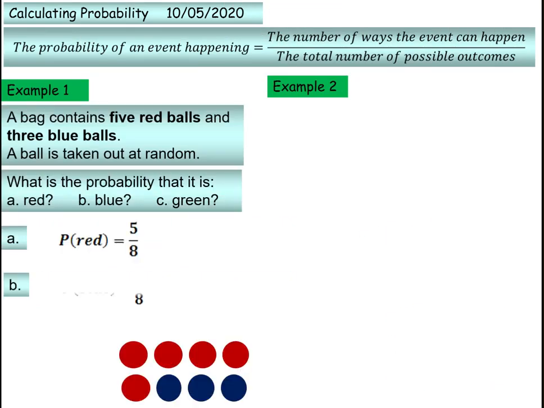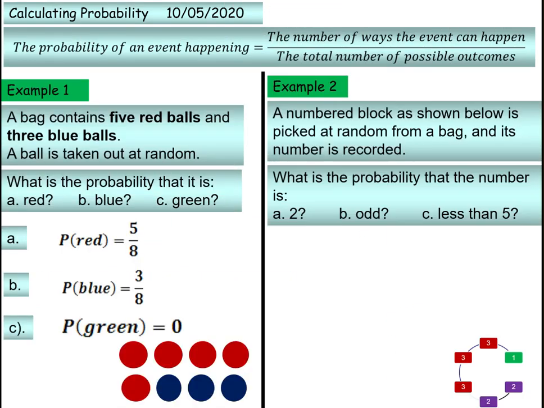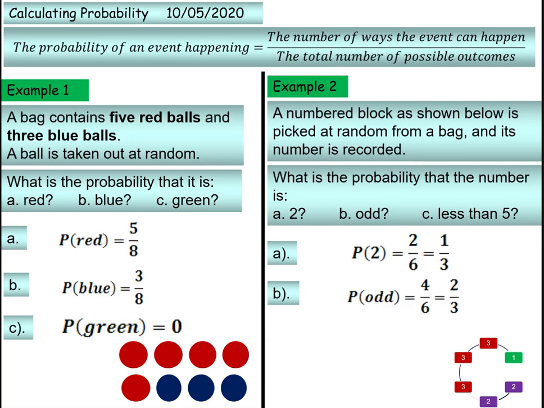What I want you to do now is to make some notes in your books. So copy the examples down. Don't forget the definition at the top: probability of an event occurring is the total number of ways the event can happen divided by the total number of possible outcomes, and then write your examples. And then we move on to questions. So click pause, write the examples.